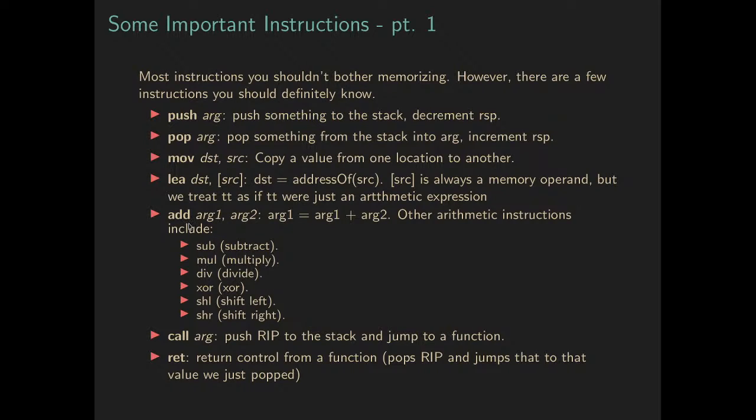Then you have the actual arithmetic instructions: add, subtract, multiply, divide, XOR, shift left, shift right. Most of these act like plus equals or minus equals if you're looking at any C-like language. That's how these operate, because you have two operands: one of them is the destination, one of them is the source.